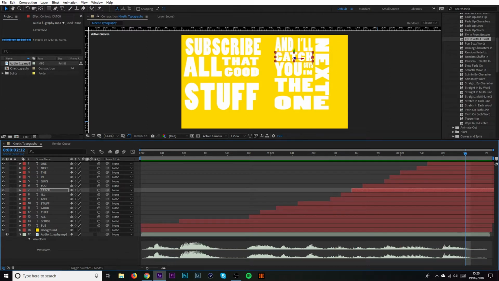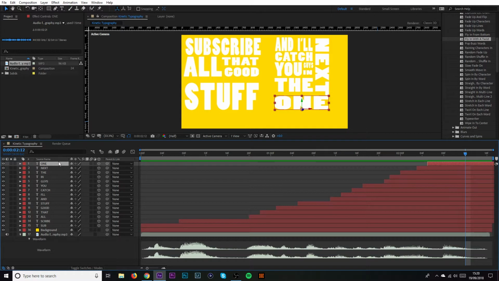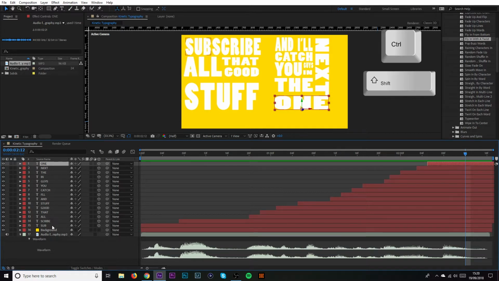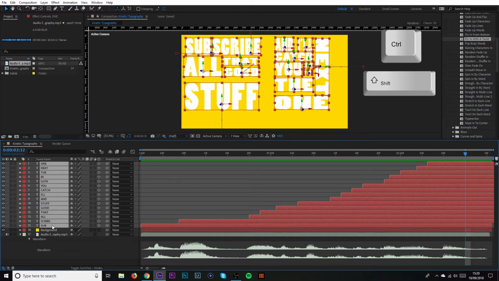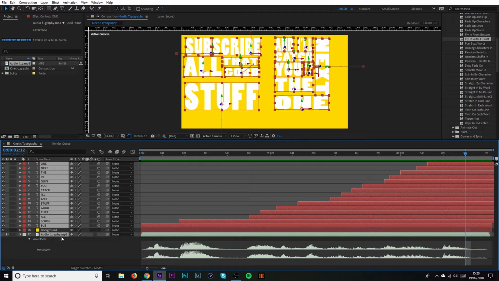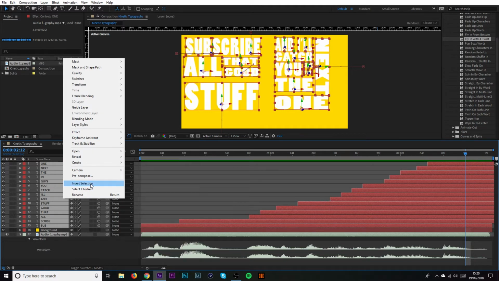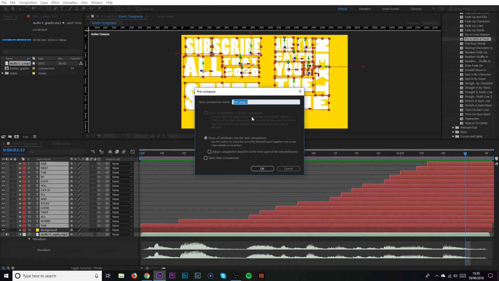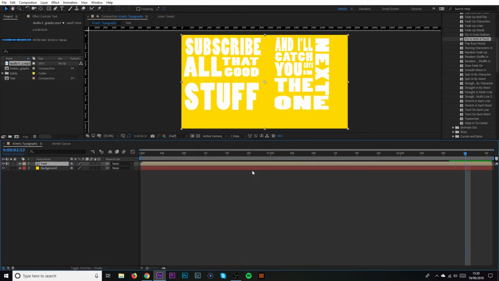The last thing we're going to do, just to add a little bit more depth to it, I guess, we're going to select every single layer. So again, you want to select the top layer or the bottom layer, Control Shift, go to the other side of it. So if you selected the top layer, go to the bottom. If you selected the bottom, go to the top. Select all these layers, and you can do the audio layer as well if you wish to. So hold Control and just click that. Don't do the background, and then just right click, pre-compose, call this whatever, I'm going to call it text, press OK.